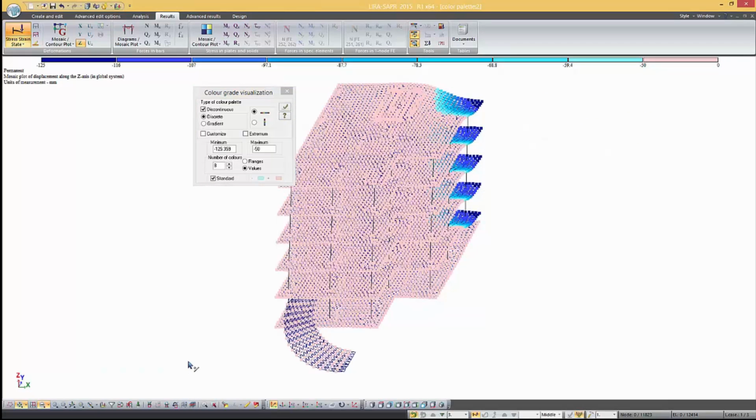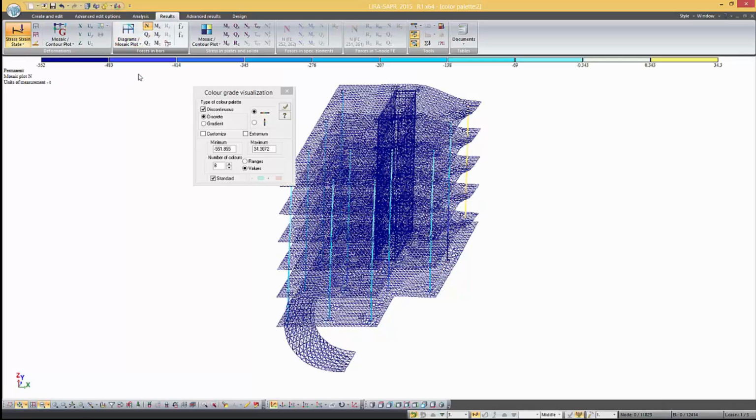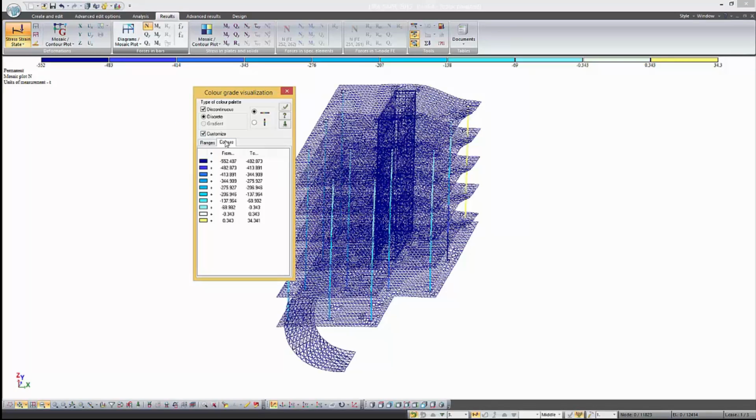Now let's go to the Forces in Bars panel and select the display of the actual force diagram N. Next, select the display of the results in the form of a mosaic plot. Once again, go to the dialog box Parameters for the color scale. In the opened window, click the radio button Customize and go to the Colors tab. This option also provides the ability to display the range of interest values. Clicking on the color range, it will be deactivated in the scheme but not on the scale.